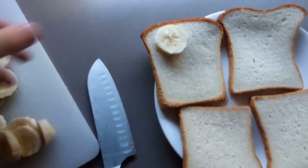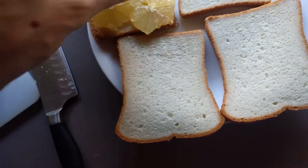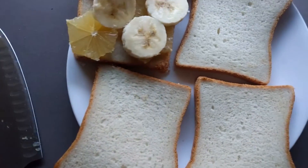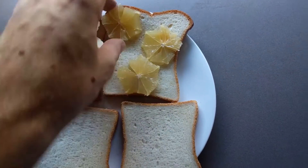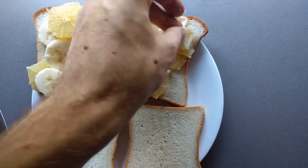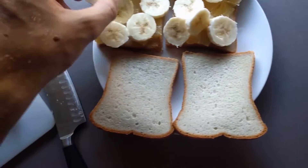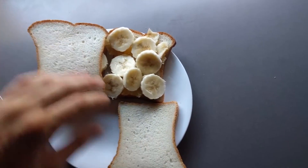Now, you just want to take your slices of fruit and put them onto your bread. Here we go — one, two, three. Just try and mix it up with your banana and lemon. You want even amounts of each — not too much lemon, not too much banana. Just sort of nice and random, just like this. Looks good, looks tasty. Now put some banana on this one. We've got some extra banana — that's alright, you can always just eat it. Do what you like with the extra banana. And then the next step is to put the tops on the bread, and you're done.